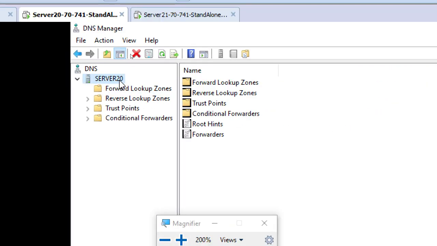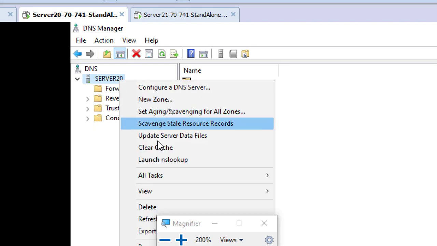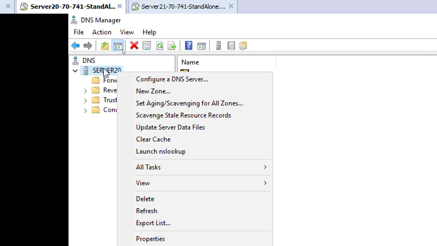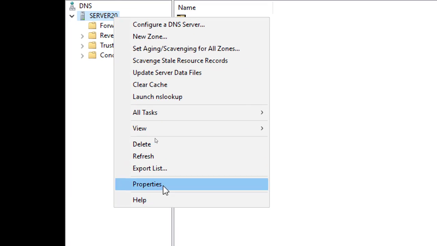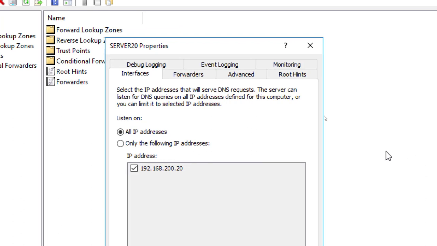Somebody is already there. So server 20, if you see server 20 and you right click here, do you see this properties, right? Server 20 and properties. So anywhere you see root hints, right? So the root hints tab here.